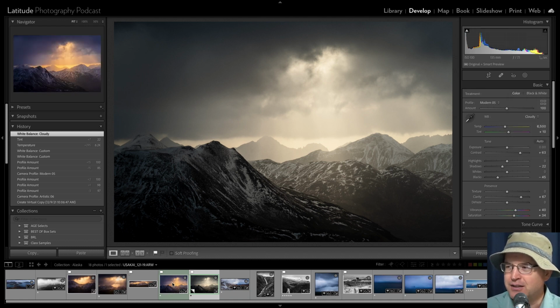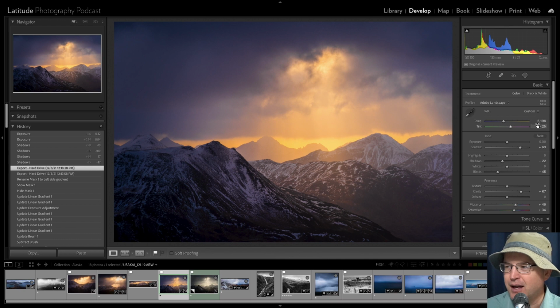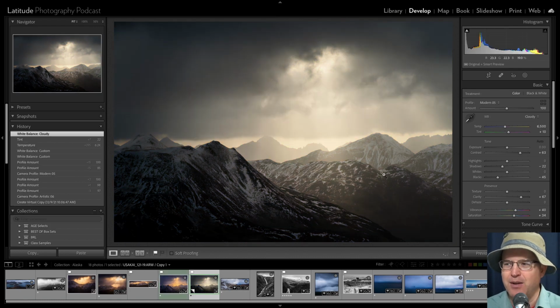Like I did with this one, you can see when I'm on this one, 6198 or something like that, plus 25 to really bring out some of those hopefully super rich colors coming in. But again, with this, there's something dramatic about that almost black and white feel. Really like what I'm seeing there, but I digress. Let's get back into it here.